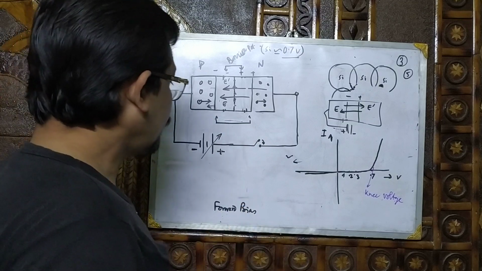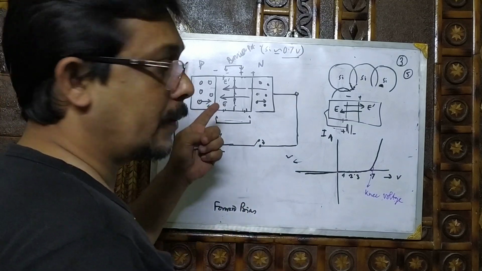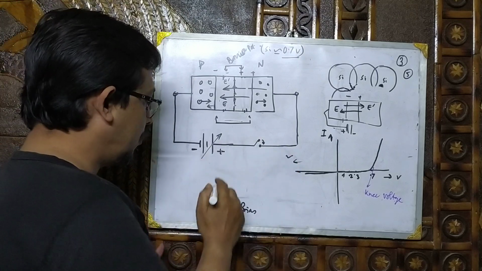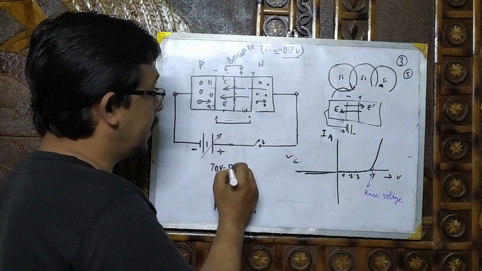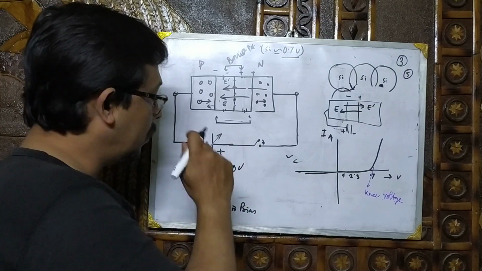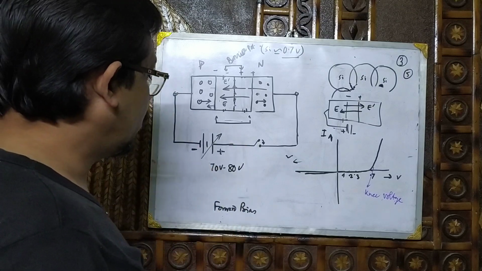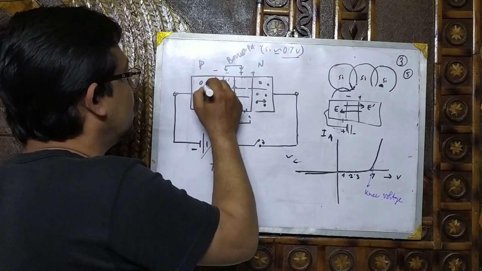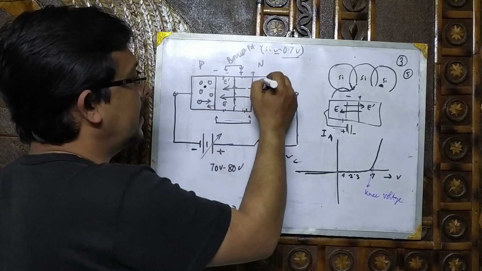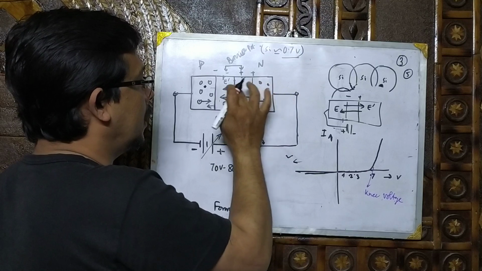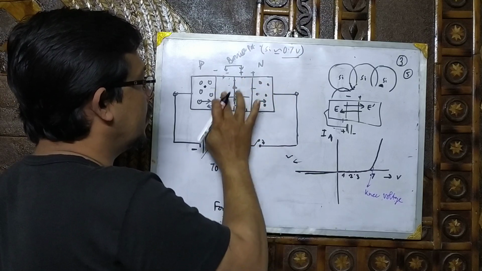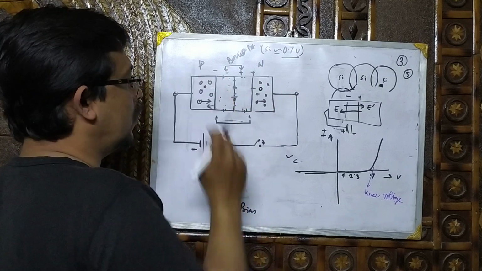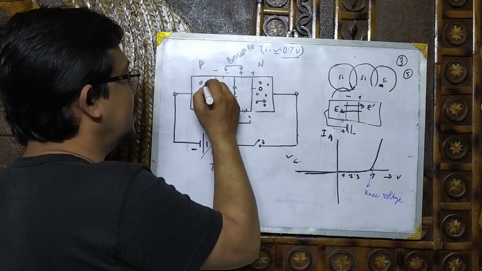I'll show. Now suppose the battery voltage increases to some high extent. Suppose we are increasing it to 70 volt, 80 volt like this. Then what will happen? In this, who was the minority carrier? Electron and in N type, who was the minority carrier? Let me remove this. These are making it clumsy. So there are holes. Now this is the minority carrier, and here the minority carrier is the electron.